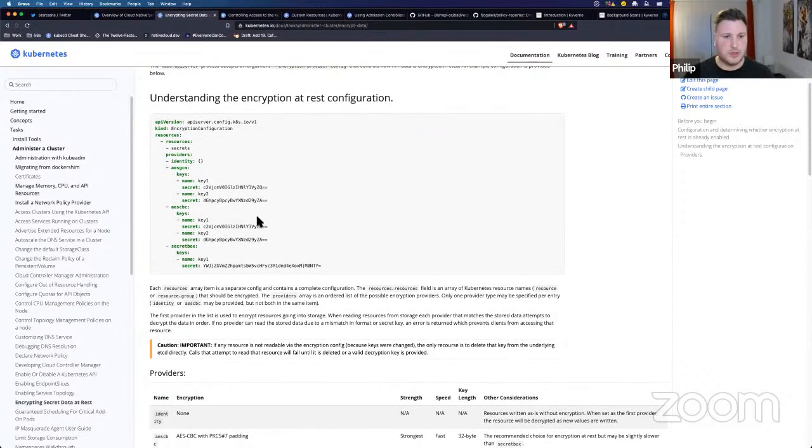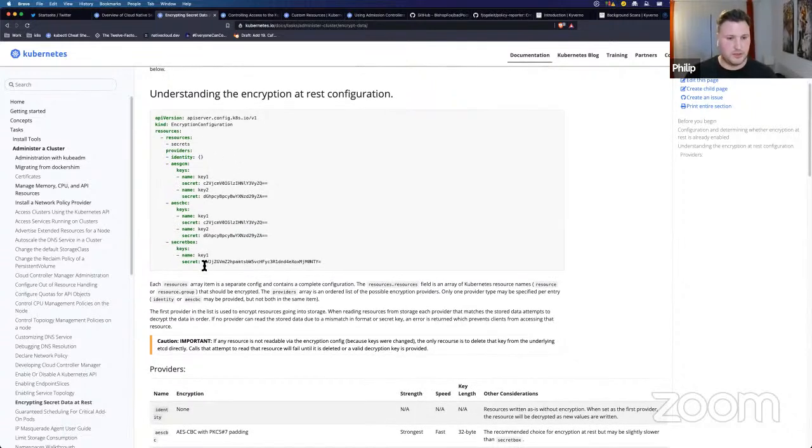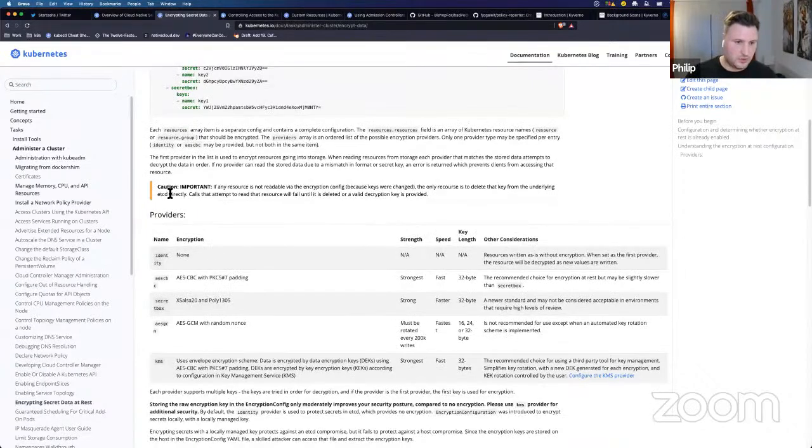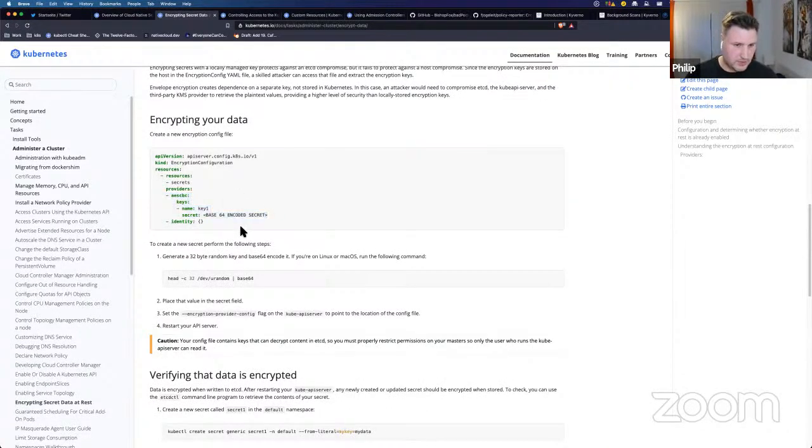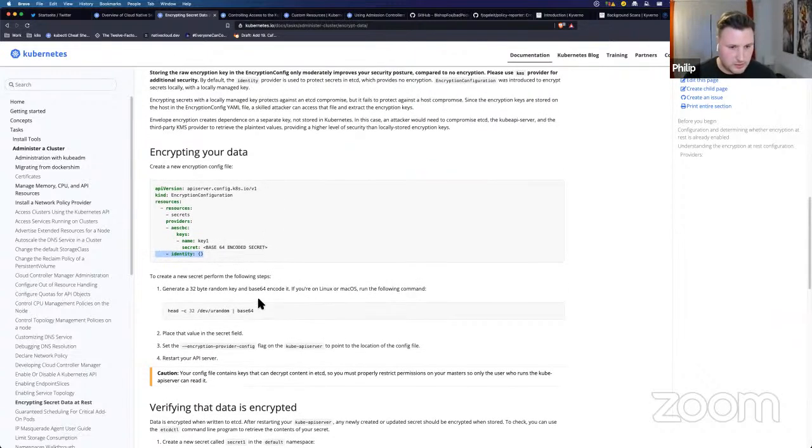What Kubernetes will do is, the encryption configuration is used in order. So it will go there and check what's the first provider. If it's identity, it will store the secret in plain text, and so on. So in this example, you want to put the encryption configuration before and then the identity provider after. This is also important because you need the identity provider there for reading the secret. The order doesn't matter, but you need the identity provider in the configuration in order to read plain text secrets. This is needed so you can re-encrypt all the secrets, but you will have to read them first. That's what we're basically going to do.